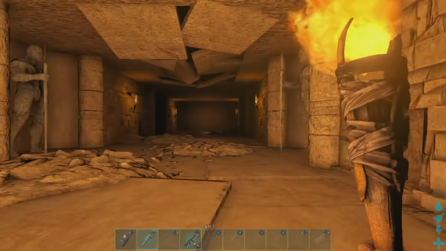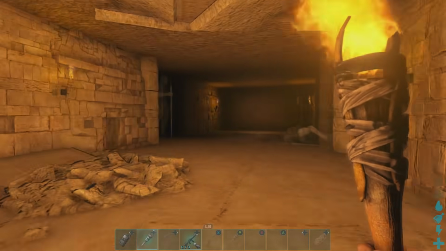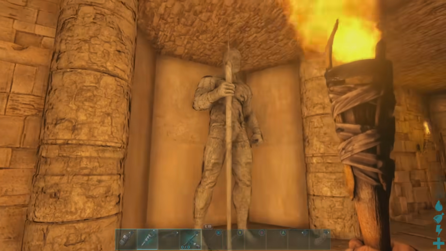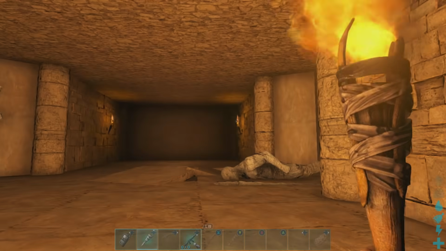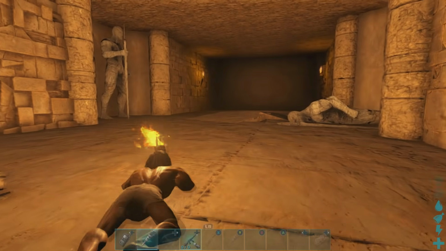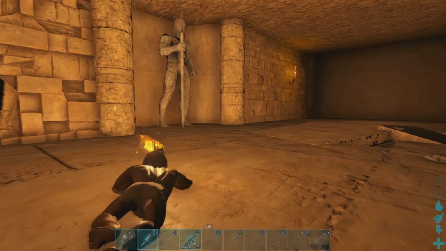All right, so up here, you are going to come across the room with the flame statue. Now, you don't want to touch any pile of rubble or any of the statues inside there, and you have to be in the prone position, so you have to be all the way down crawling to be able to make it through here safely.